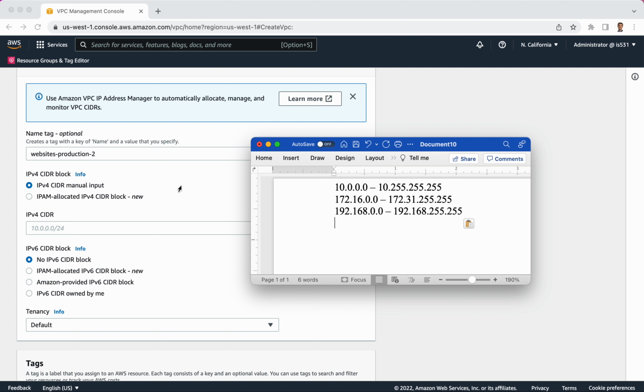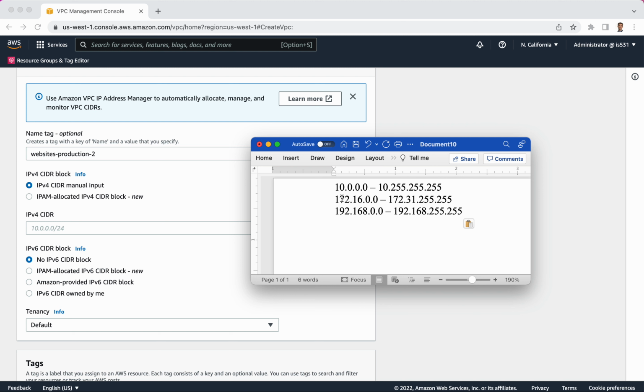And so because these are reusable ranges, we need to select one of these as the basis for our network that will be our VPC. I'm going to go ahead and select the 10.0 range. I like this one because it has one of the biggest ranges to work with. I can manipulate it, like I can have a 10.0 and a 10.1 and a 10.2 all for different networks. And that can be handy when I need to connect networks or VPCs after the fact.